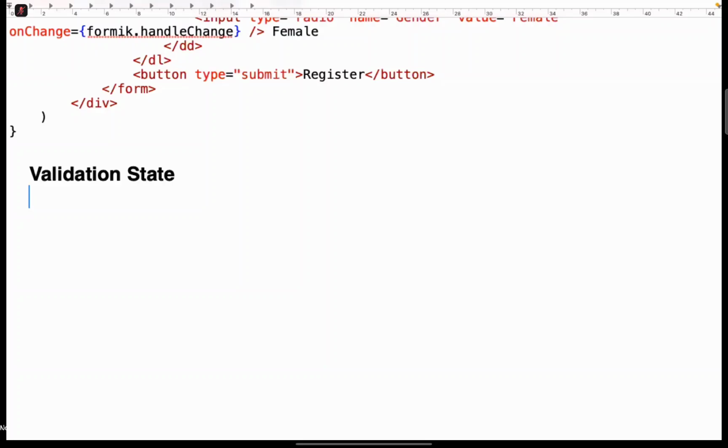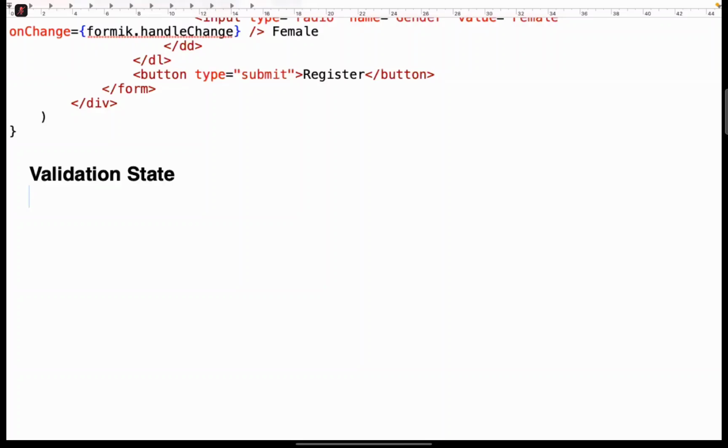And finally, at the end of the form, they will show a summary saying that your form cannot be submitted, please check these errors. Have you seen the error summary? That means individually while typing, the error is shown for every field. At the end of the form, they will show a summary saying this field is wrong, this field is wrong, please correct all these.